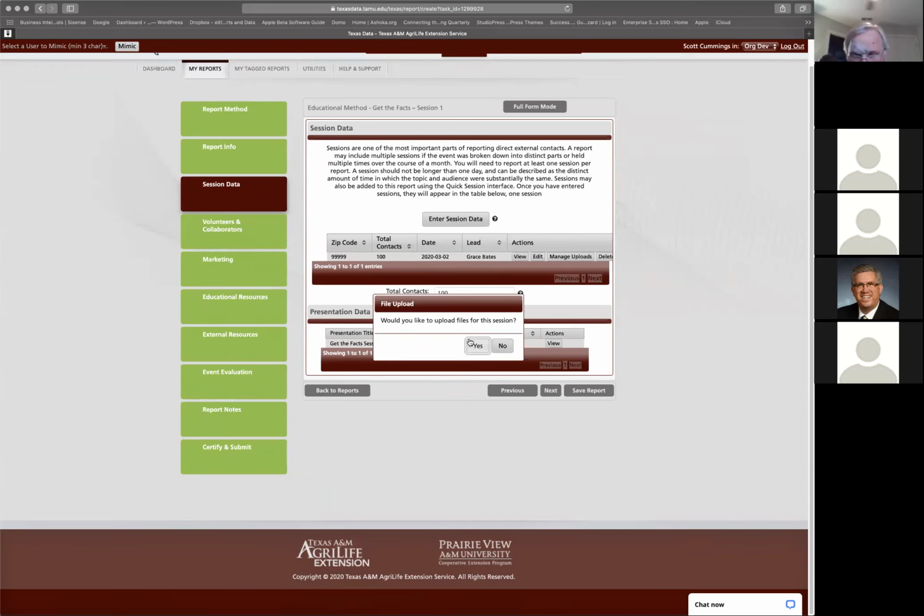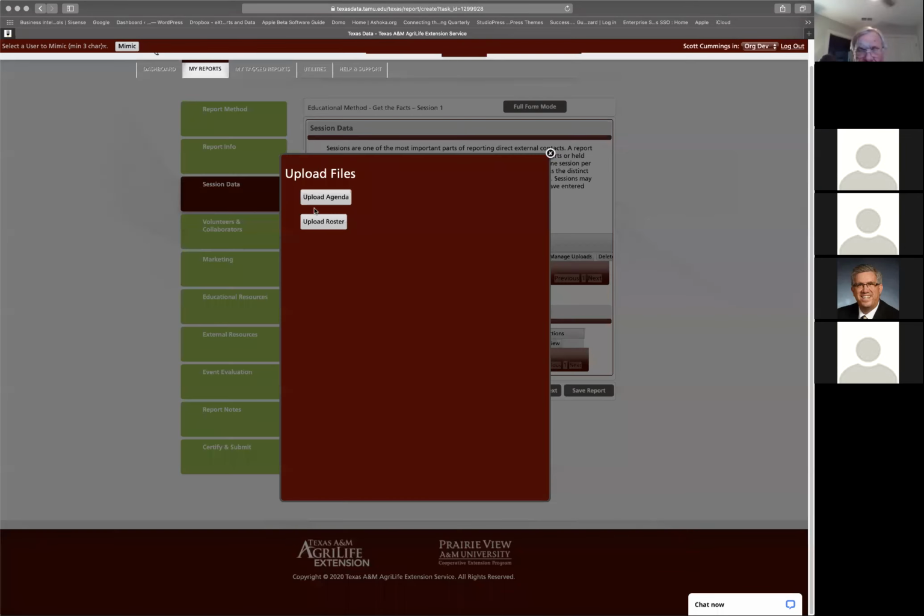Now, it does ask you if you'd like to upload files for the session. So if you have an agenda, if you have a roster, or if it's a leadership advisory board meeting, if you have minutes, you can actually upload those into the system. So if I say yes, here's your opportunity to upload an agenda or upload a roster.